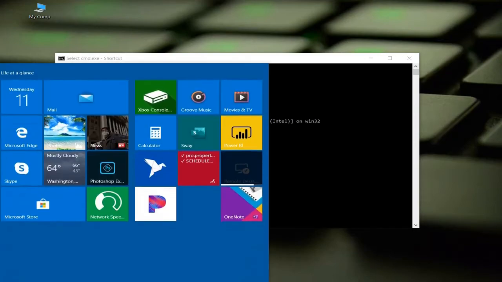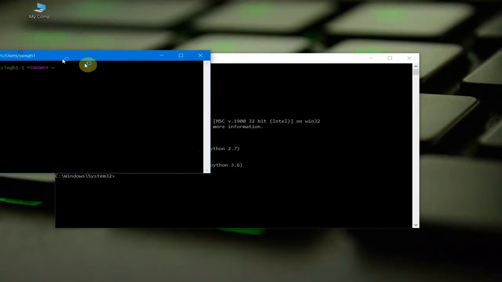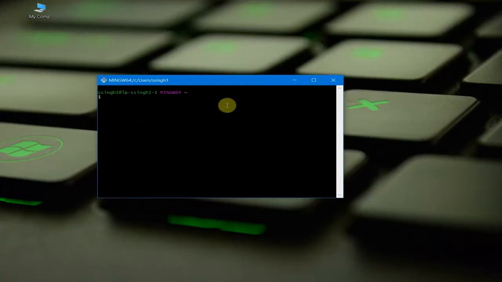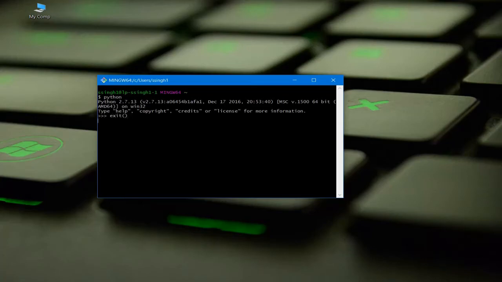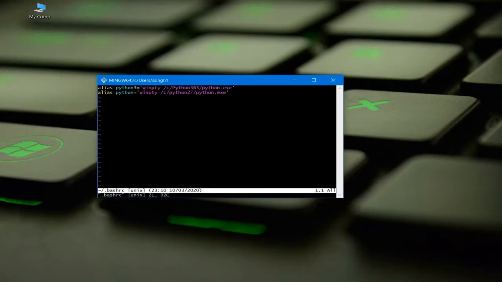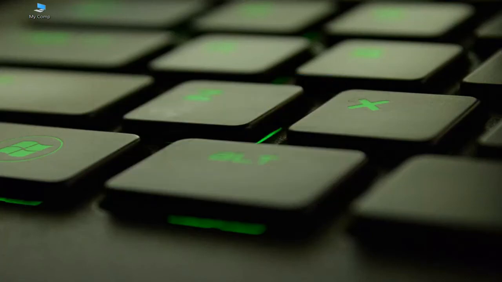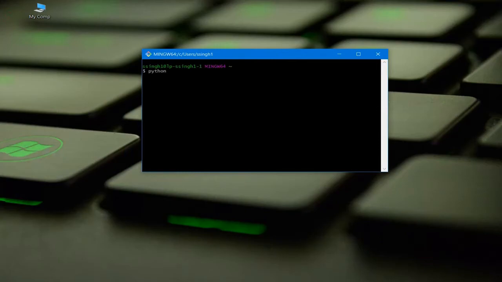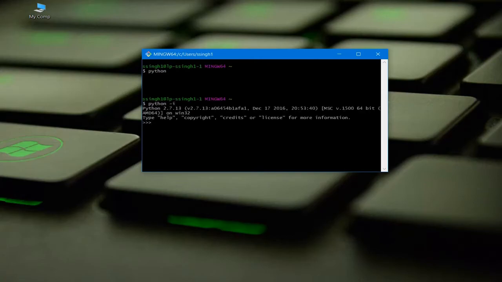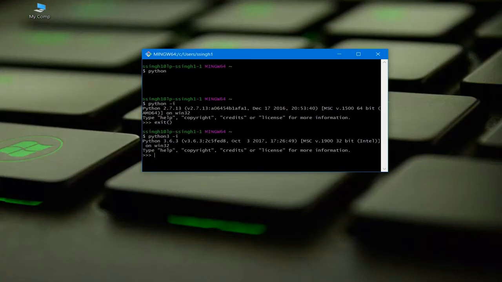Let me open the bash prompt. In the bash prompt, let me see, python, it's working now. This is because I have already added an alias in bashrc. For example, I will comment this out, which is what I added to make Python accessible. If I comment this out and run python, it doesn't work, it will keep hanging in this position. It doesn't go anywhere from this command. For this, what we usually do is python -i, which gives us the Python console in Git Bash. And python3 gives me this. So we don't want to do that.